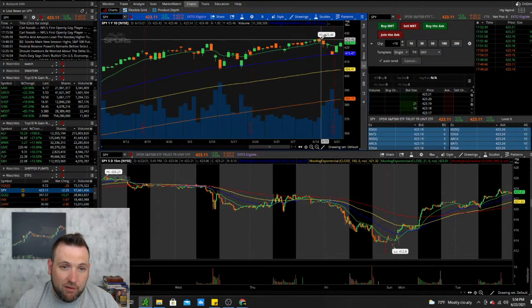That 425 will be pretty tough resistance, so we'll see tomorrow if it can push up there and break over that. For now, it could just continue to move up slowly like it has been, but I would expect some more selling to start coming in like we've been seeing and not to see a move straight up.